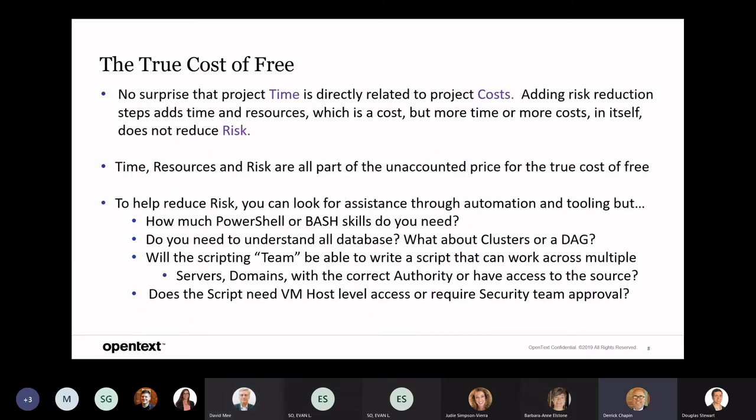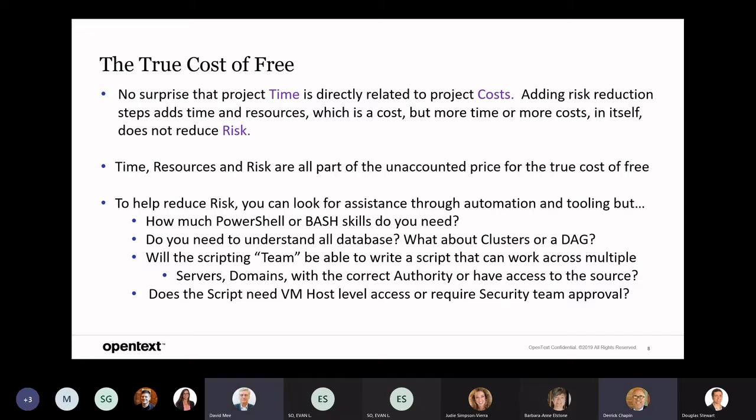We're seeing time, cost, and risk over and over again, aren't we? Yeah, David, that's the thing when you look at migrations. I'm going to go do this migration. How much time, how much risk am I going to be able to recover? Those are all key factors in any true cost-of-free project, figuring all this stuff out.